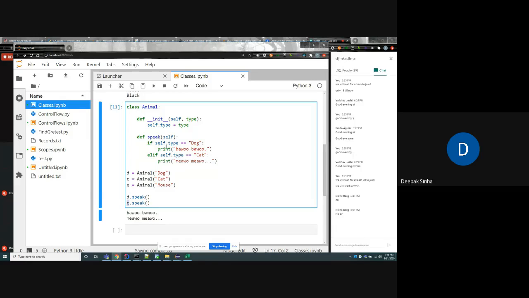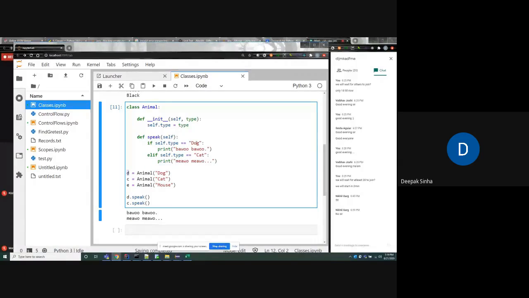So the self is an important variable which you have to understand. Whatever you have done in here will stay in self, and the self of D, self of C, and self of E are all different. Whatever you are storing for D in the self will have its own copy, and self of C will have its own copy.